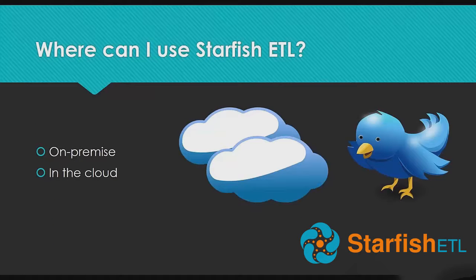So where can I use Starfish? If your CRM system is on your network, on-premise, you can install Starfish somewhere on your network, so we have line of sight to the database. If the database is in the cloud or your CRM system is in the cloud, and you don't need to install Starfish in your network to get the data, well then Starfish will also be in the cloud. So really the answer is it can be used exactly where you need it to be used, whether that's on-premise on your own network, or whether you just really don't want to see the software on your network and it's run through the cloud. Either of those scenarios is where Starfish comes in.